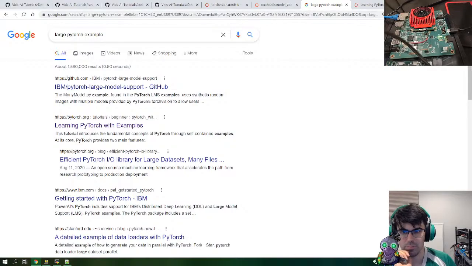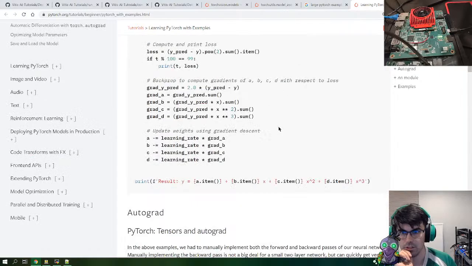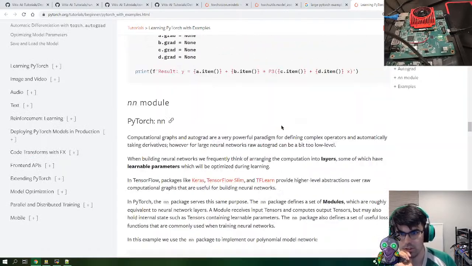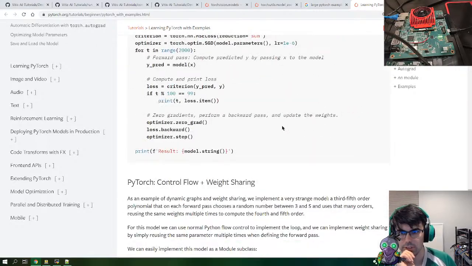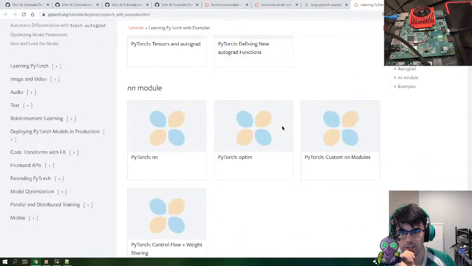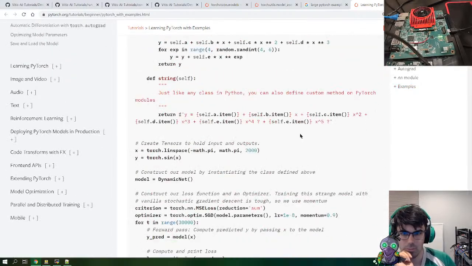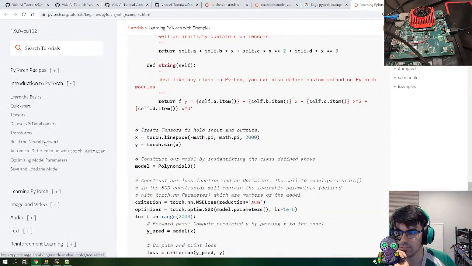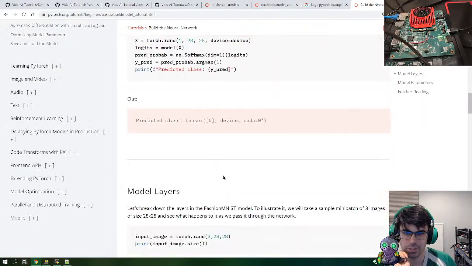Learning PyTorch with examples. Yes, tensor autograd. Yeah, I guess we'll just have to walk through different examples and then apply it to different networks.